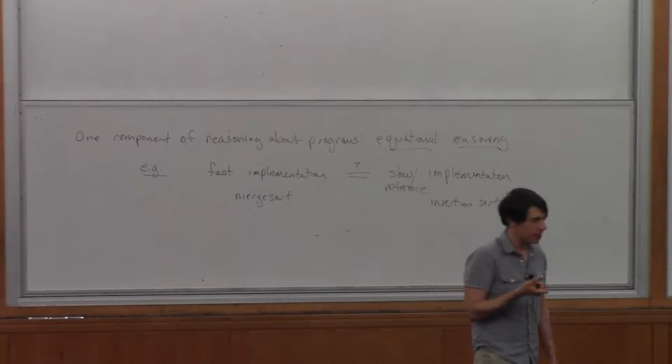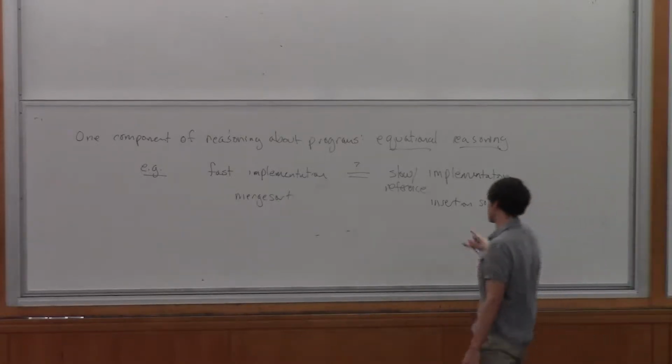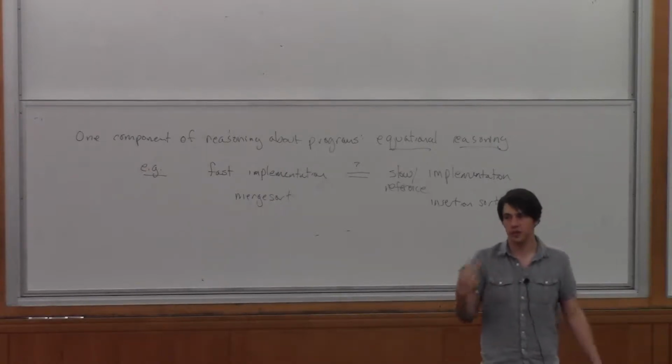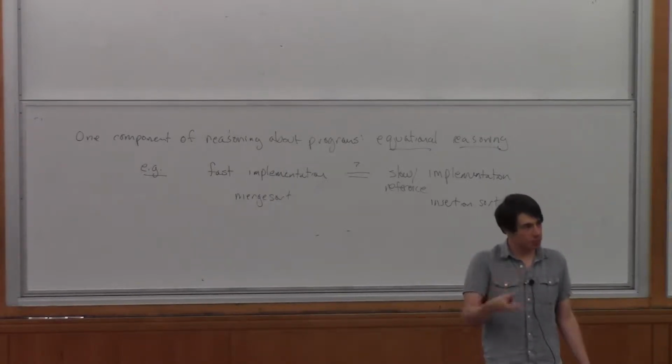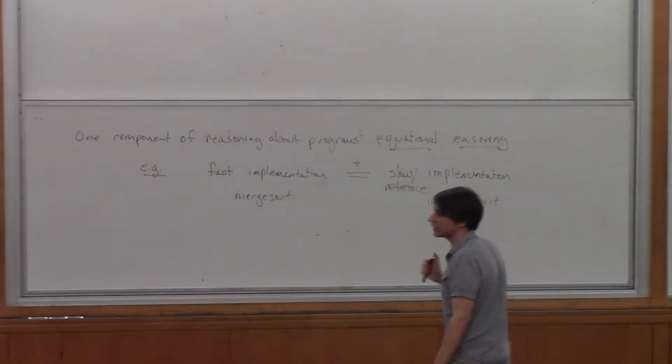Why is that a good question to answer? Yeah? Because it's probably easier to prove your reference correct. Exactly. So why did we write insertion sort? Well, it's a really simple, structurally recursive way to do sorting. It's obvious that it produces a sorted list, or it's at least easier to prove that it produces a sorted list.